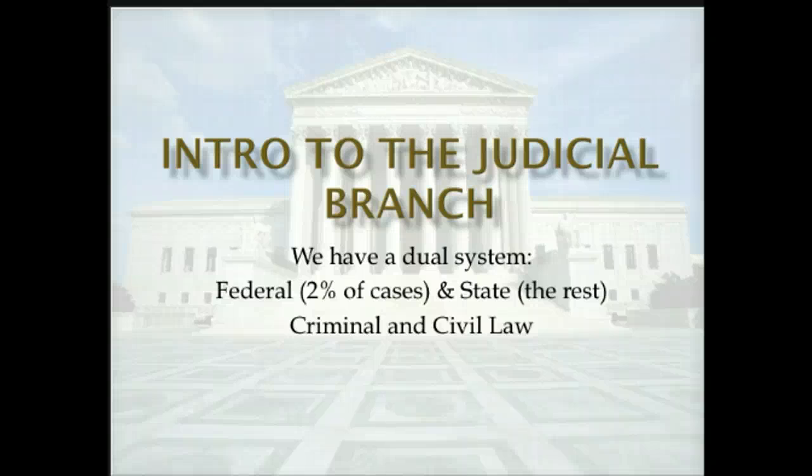Intro to the judicial branch. The basics of our judicial branch is that we have a dual system. Just like federalism, we divide the power of government in between federal and state. There are federal courts and state courts. Now, we will focus for the purposes of the AP exam on the federal court.